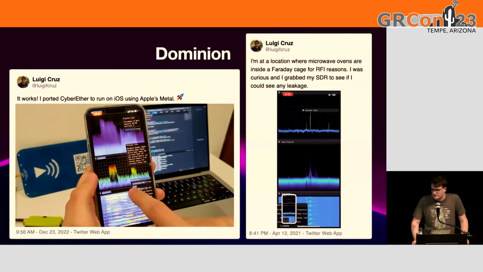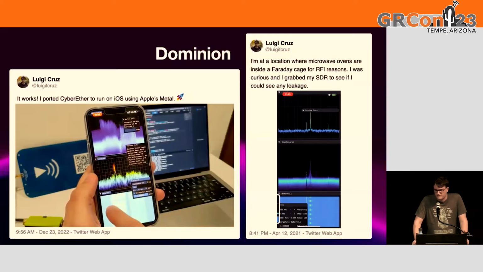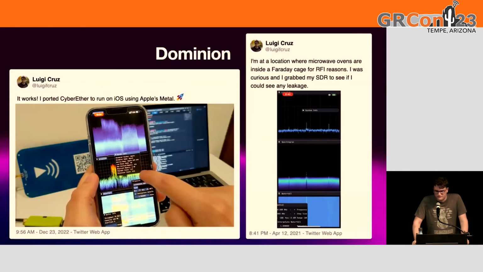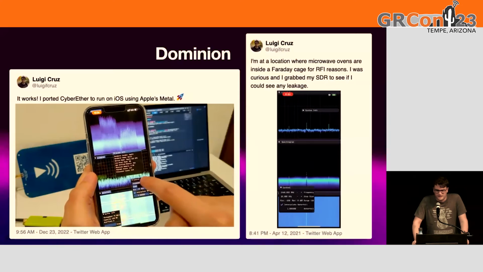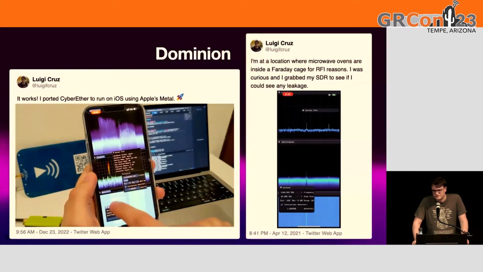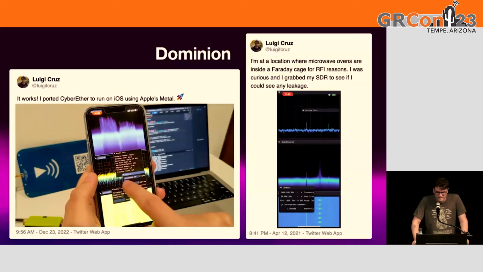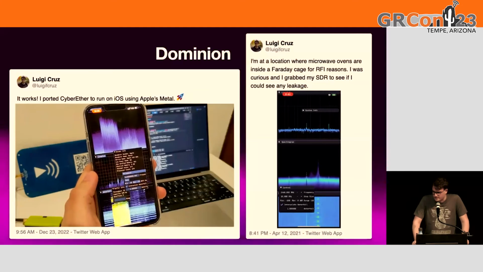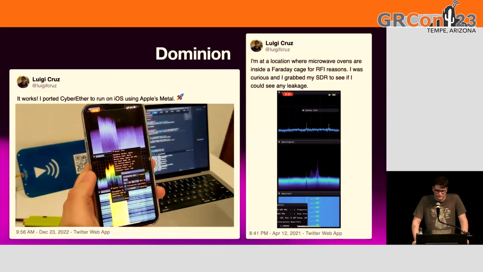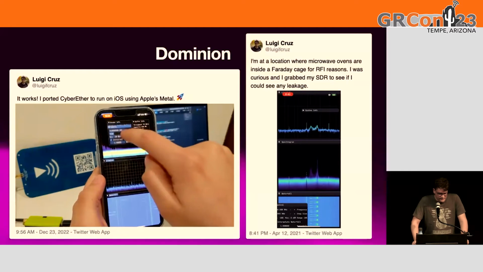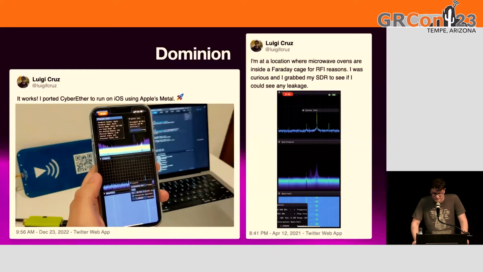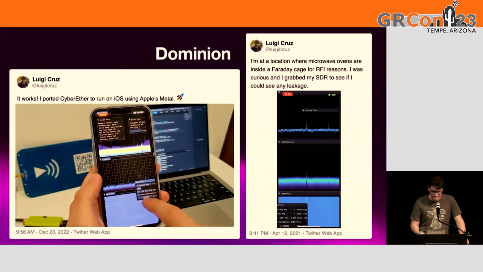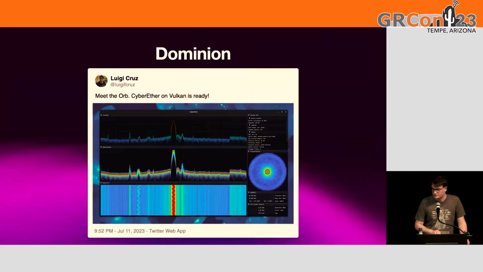On the right there is an example of this being used in the field, detecting a microwave. I was at a facility where they put the microwaves inside cages for electromagnetic purposes, to shield the emissions, but clearly that was not working very well because I was able to detect it with my phone 10 meters away. If my phone can detect it, the telescope would too. So that's where it is working on the telephone.